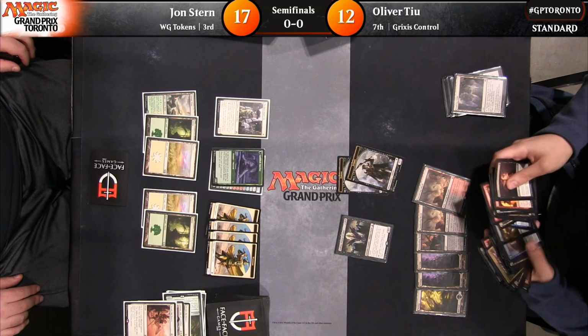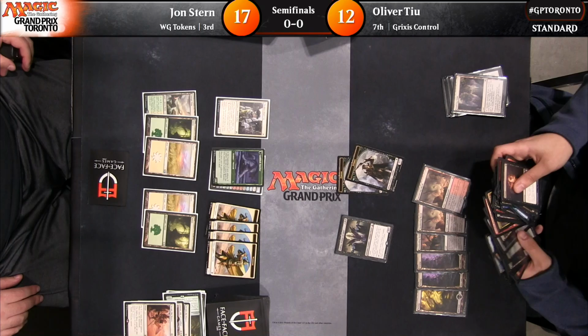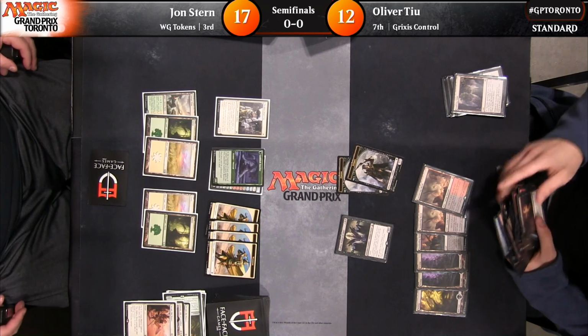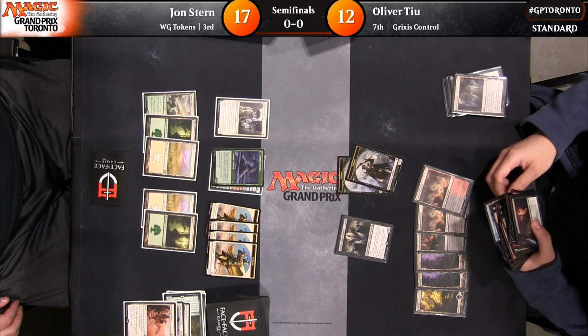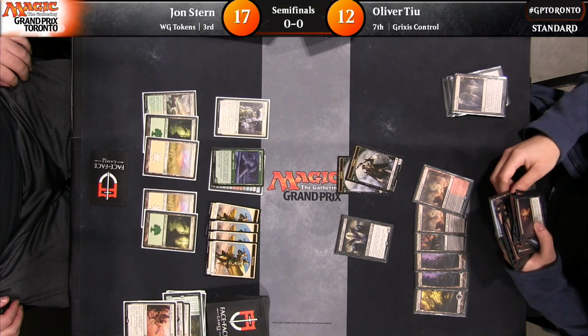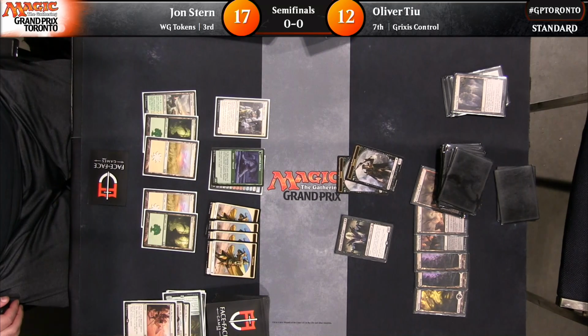So Oliver Tiu having a good old look around here as he activates his Evolving Wilds. Looks like ultimately he is just pulling out that island. It's interesting to watch him think here. This is not entirely normal behavior, you know? And stepping away from the table here just to check something with a judge. We might see if we can find out what's... Is he mis-sideboarded or something? I wonder if he discovered a sideboard flaw.